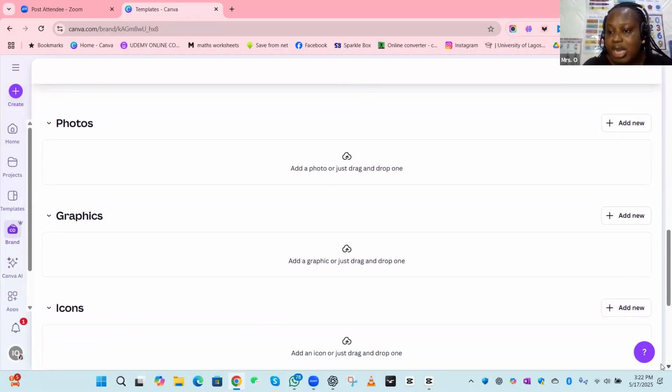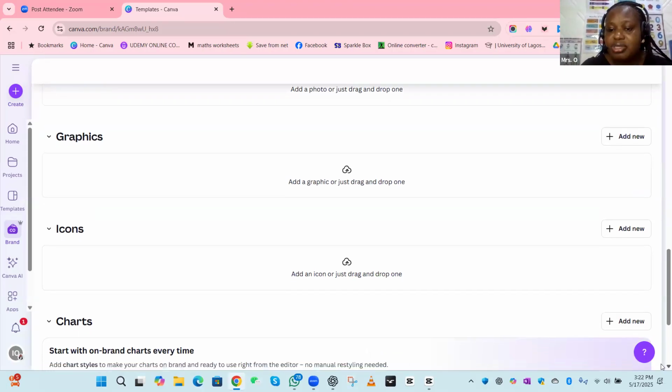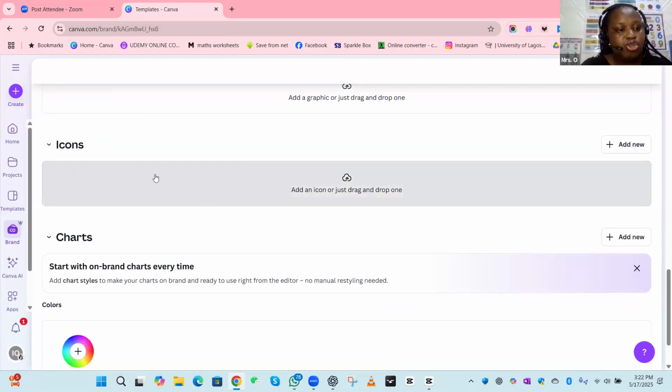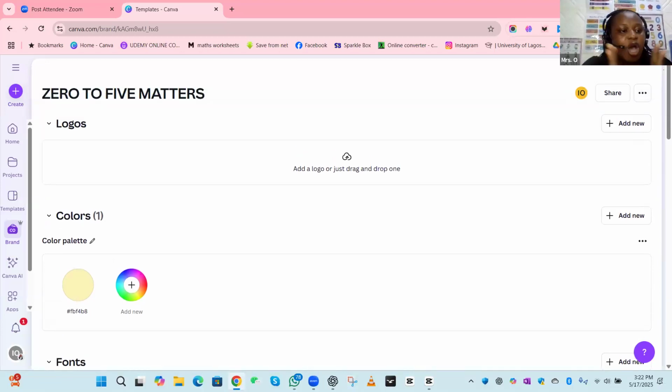And then if there are graphics that you like or that you prefer to use from time to time for your brand, you can put them under here. And if there are icons, all those icons that after creating, you put at the end of your design and say, follow me on social place. If there are icons that you like using for your brand, you can just upload them into this brand area, so that every time you come to design on Canva, Canva helps you to stay on brand. You're able to use your colors, your logo, your font, so that whenever people see what you have put out, even if your picture is not on it, they know that this design is from a certain person's page. They are easily able to relate.